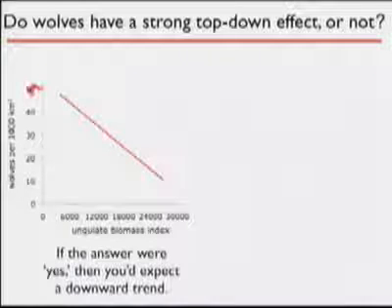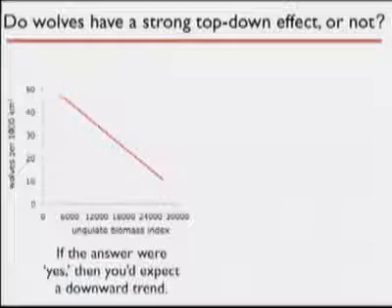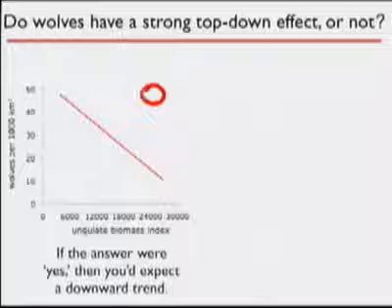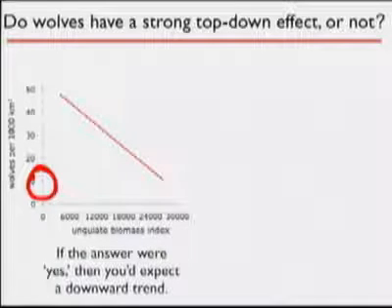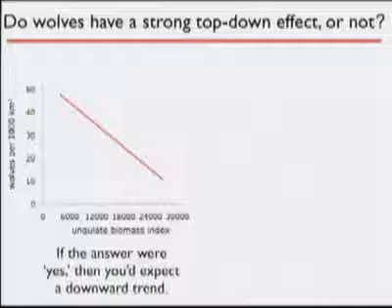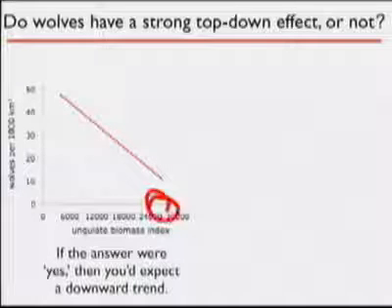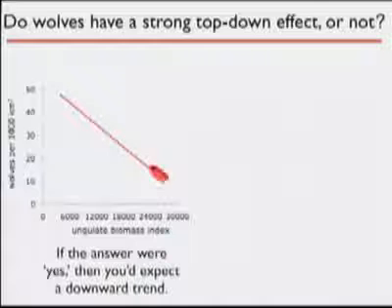Basically, if you have an awful lot of wolves on the landscape, and if they have a strong effect, well, then you'd expect, maybe not so many ungulates, and you'd be right here on this graph. If, however, we have not so many wolves on the landscape, I mean to be right over here, that would release predation pressure on the ungulates. That would allow for there to be many more ungulates, like over here on the right-hand side, and we'd be right here on the graph.